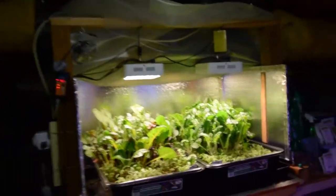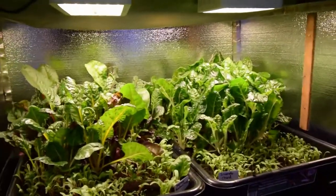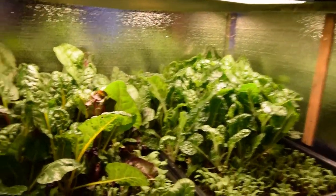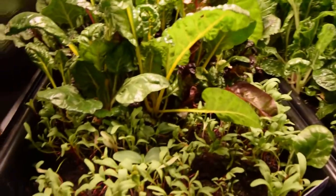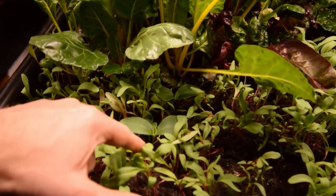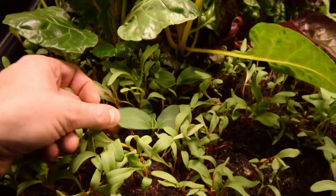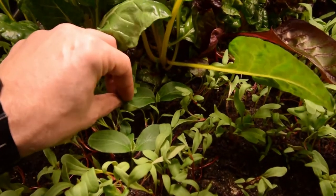So when you use worm compost, they don't digest the seeds. And so if you have seeds in there and they're left sitting around, a lot of times you get some weird germination of some interesting plants. And a lot of you guys will probably recognize what those leaves are — those are from the Cucurbit family of cucumber-type plants.